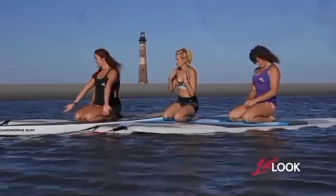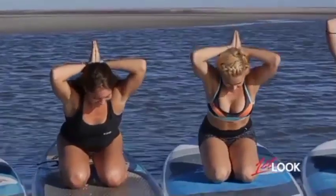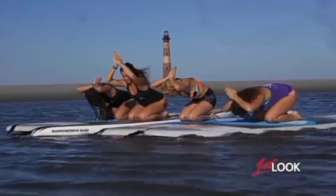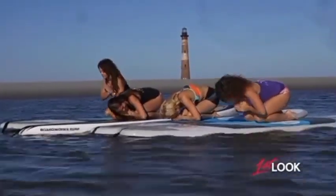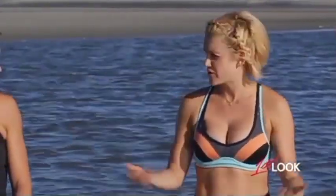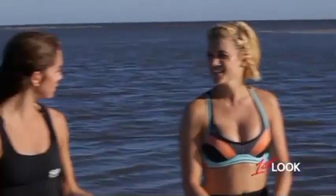Ever so slightly, take your hands behind your head, form a little triangle, and this is shark pose. That's amazing. And then bring your hands in front of your heart. Namaste. Namaste. At least for me, I know that yoga is about being calm, being balanced, being serene, and so I think that the surroundings here and the landscape definitely adds to that. That's really special. So are you going to leave tomorrow? Namaste.